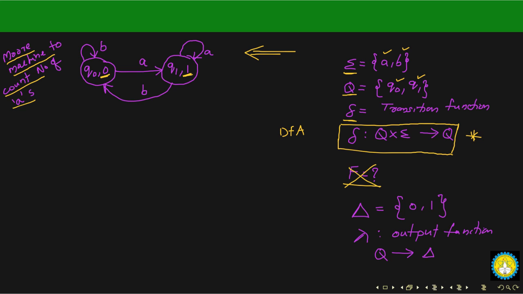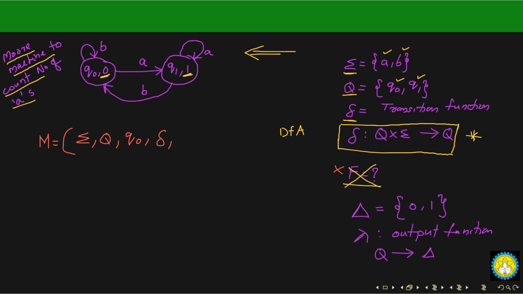Now it is possible for us to write the mathematical definition by summarizing all these facts. I can write it as M equal to, very similar to that of a DFA. So we'll have sigma, Q, Q0, delta, which is a transition function, and we don't have final states. We will not be having final states. Instead, we will be having the output set as well as the output function.